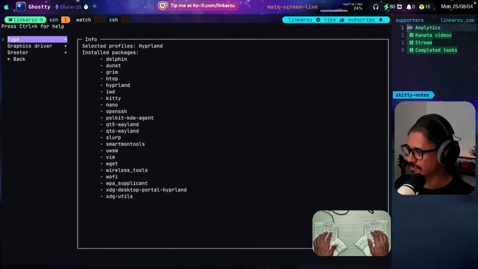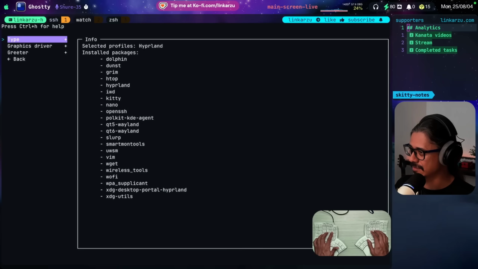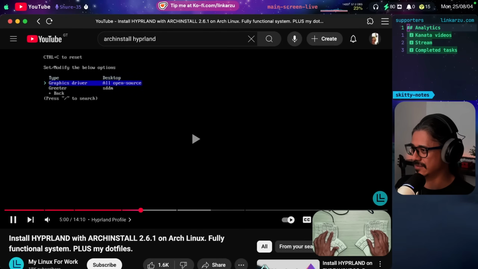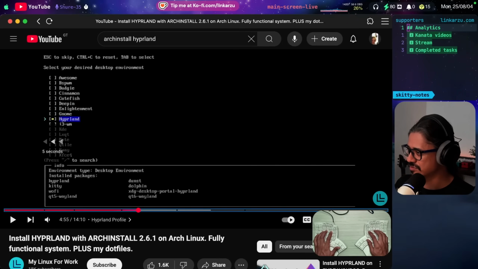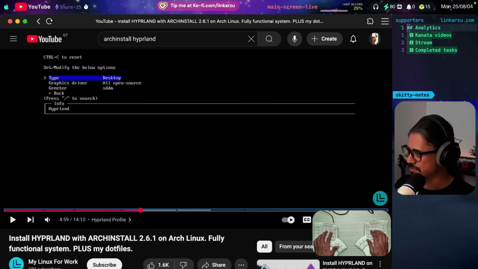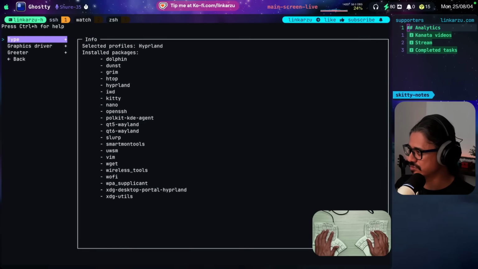Nano. Nano is for bitches, man. We get Vim, like real chads. I think that comes by default. Oh yeah, Vim is there. Okay. Can you uninstall packages if you want to? Like if I select this type, no, I can't, right? I don't care. Let's leave it there. Hold on. Let's see. Greeter. He chose Lie. Greeter. Lie. Why? Why did you choose that, man?